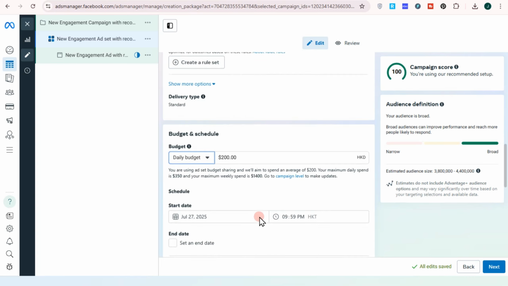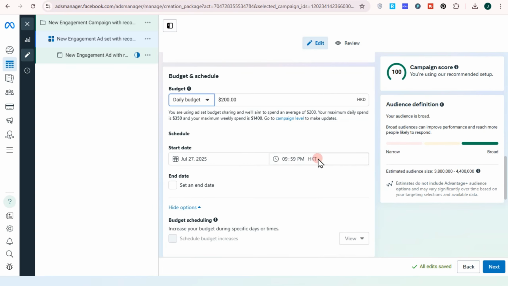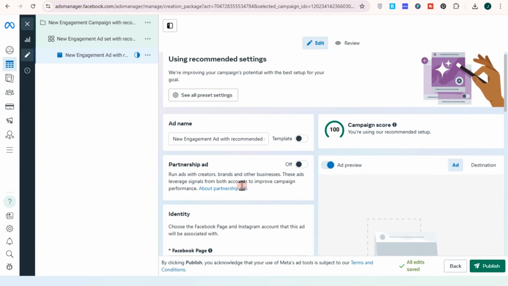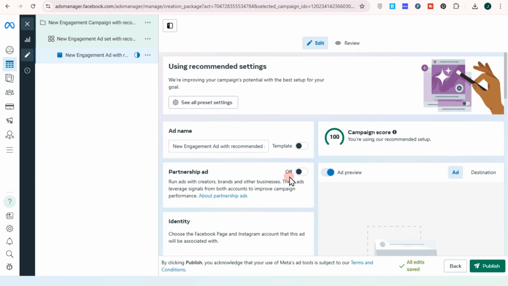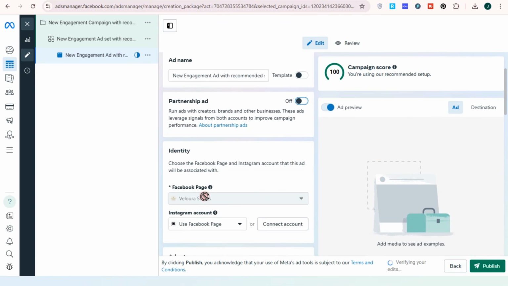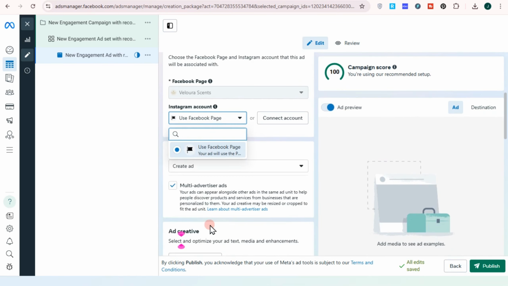So, budget and schedule in Facebook ads. Budget is the amount of money you're willing to spend on your ads, and it can be set as the campaign or ad set. So, like what I've mentioned earlier, it could be daily budget or lifetime budget. So here it is. Actually, you can see the result on the right side. If you have your own template, you can toggle this one on above here and then add your template here. All you have to do is to create or edit that. Then you can add your Instagram account.